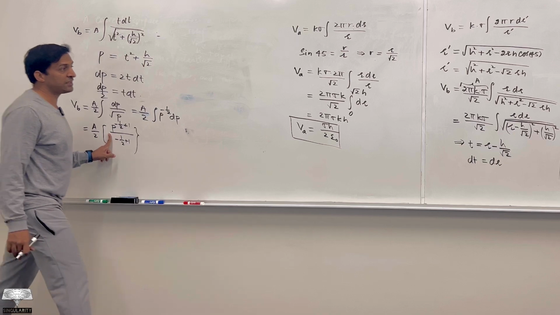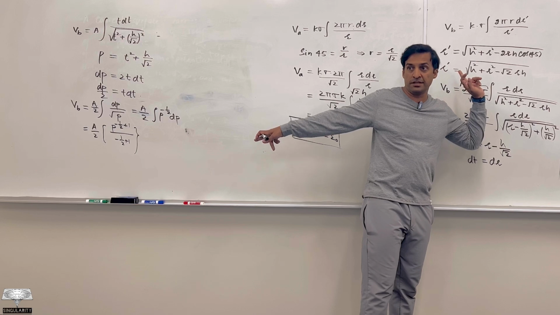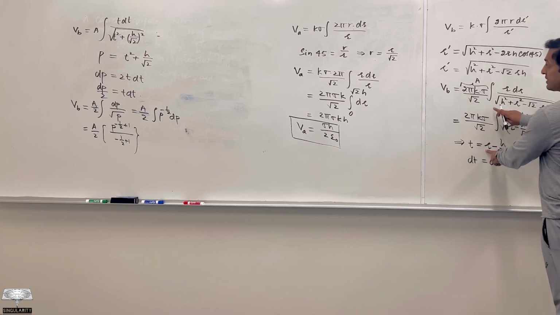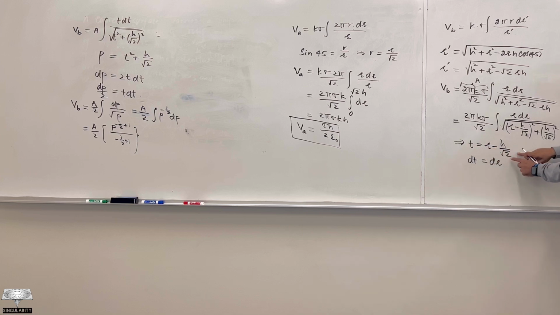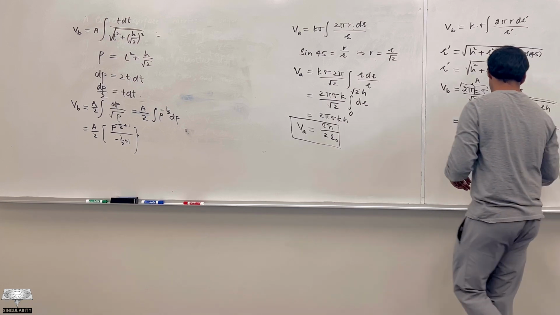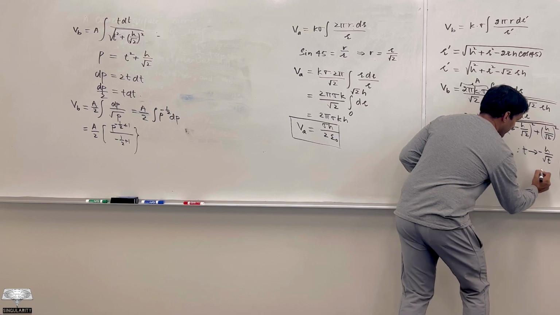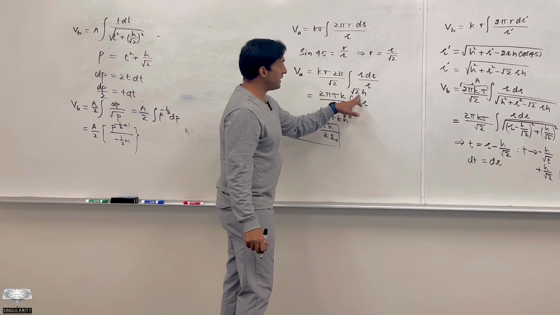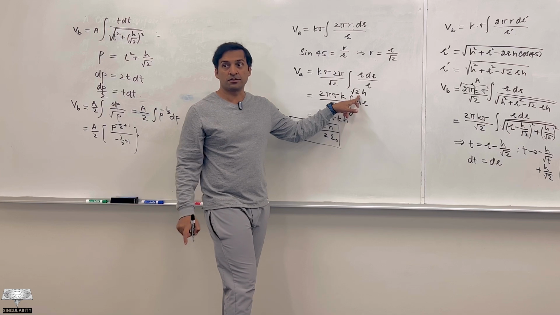So we have changed our variable 2 times from originally r to that p. Once we went to t and then we went to p. So when we went to t here, our limit was from 0 up to square root 2h. So if we substitute r equals 0, t becomes minus h by square root 2. And when we substitute r equals square root 2h, the other one becomes plus h by square root 2. So that's the limits on t.